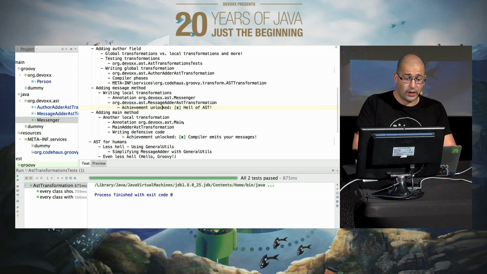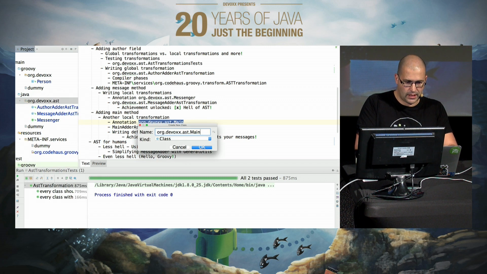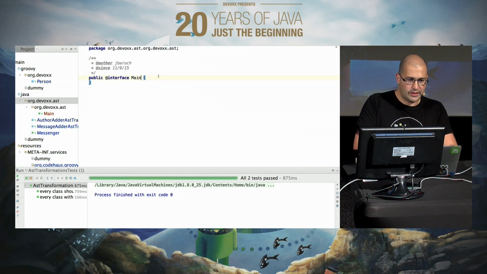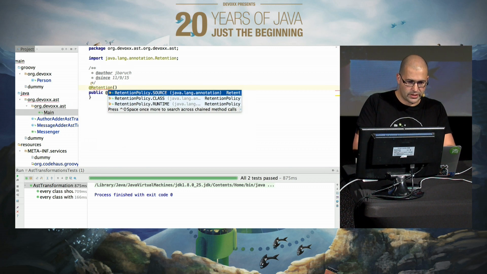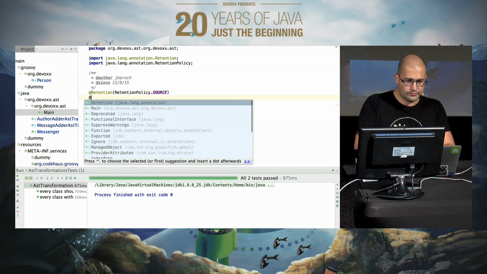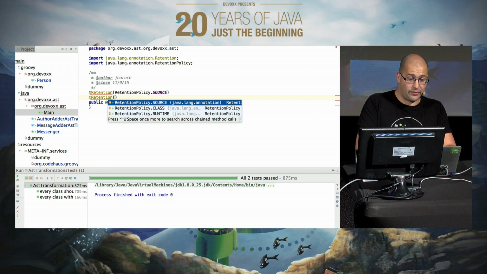So what I want to do is have another annotation, org.devoxx.ast.Main. It will be a Java class, and it will be an annotation, and this time it will still be for sources, but only on methods.